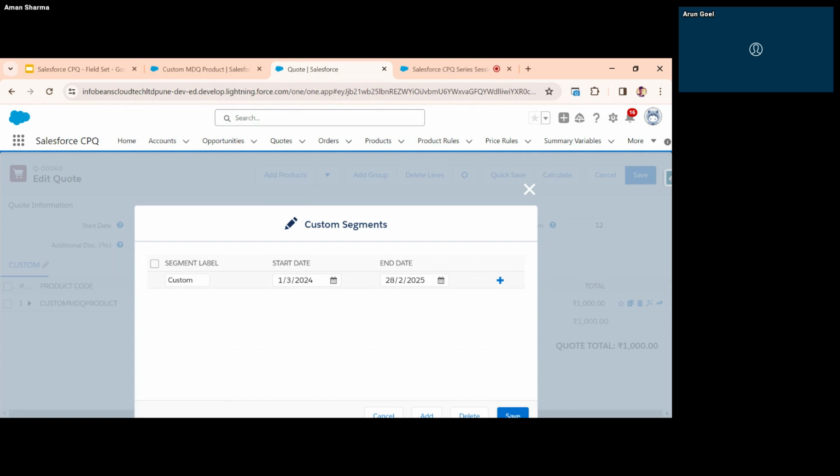But what if we want to give the reps the ability to decide the time frame? Like one can be for 5 months and another can be for 6 months. So we can do that. Here I can add multiple segments. Let me just quickly add one, two, three, four. Let me say it goes to six. Let me give you, it will give me another.